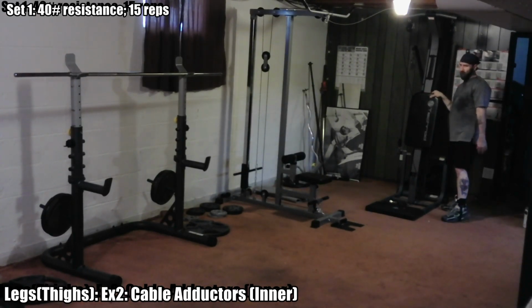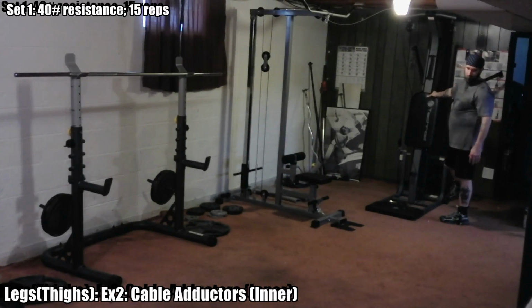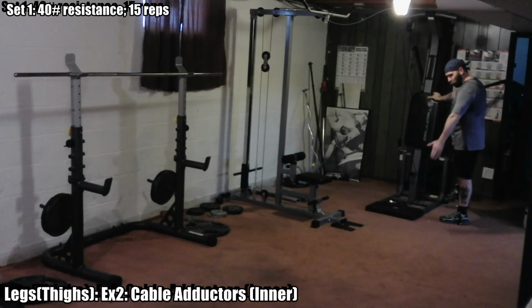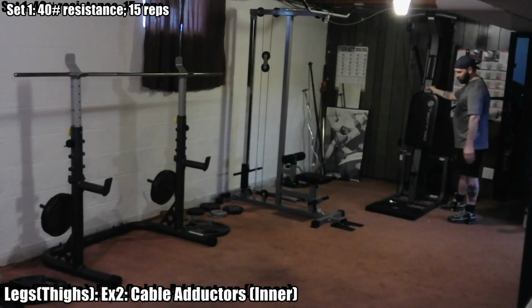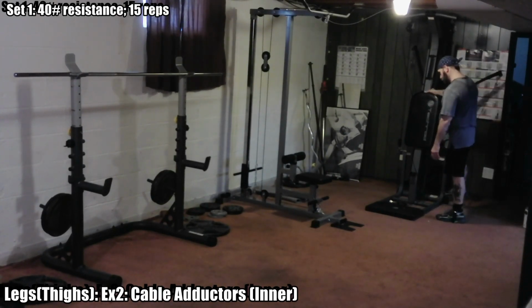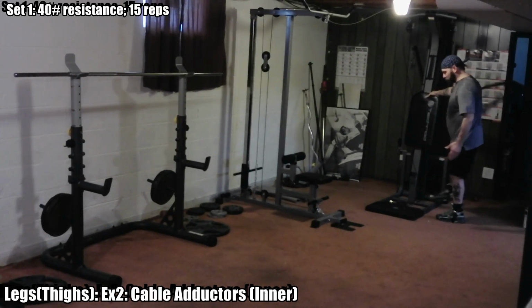Again, you can do this all with ankle weights, by the way, if you don't have equipment. So you can lie down and do them with ankle weights, you can do them without ankle weights. You can use this machine too, I just don't like that I can't do a full swing. Start here, same thing with the ankle weights, you kind of have to start at the midpoint. But with this one, I can go back far enough to still brace myself. Get the extra in there. Alright, 40 pounds. 8 up front, 7 behind.